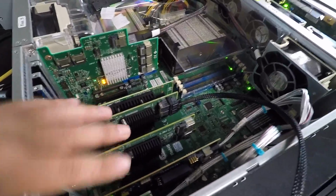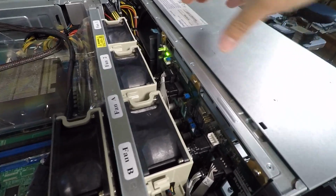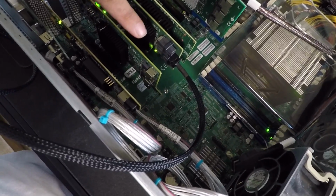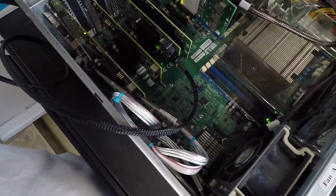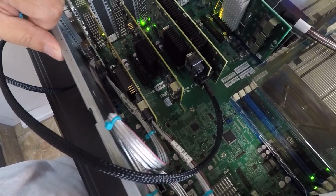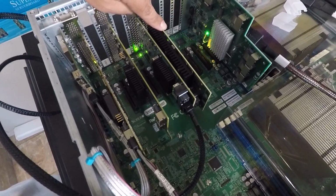And I've got some SAS cables hooked up. This is tied to the direct attached backplane. There are 4 slots here, 4 slots here. These 4 slots are tied to, let's see here, this cable. Yep, this cable, which is an SFF-8087 cable that I'm going to use on the 2008 and the 2308 card. And the other bays over here are connected to the second SAS cable here that is going through this external adapter, which goes to this cable here that ends in an 8643 connector, and I'll be using that to connect to the SAS 3008 and SAS 3408 controllers.